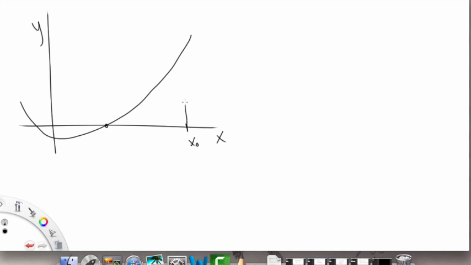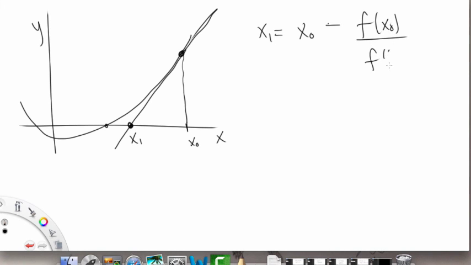And now, after drawing that up to the graph, we draw our tangent line, right? So here's our tangent line there. And this is what we just found, our x-intercept. That is x sub 1. So x sub 1, again, is x naught minus f of x naught over f prime of x naught. Okay, so after this point, we are a little bit closer than x naught was to the real root. This is what we want.